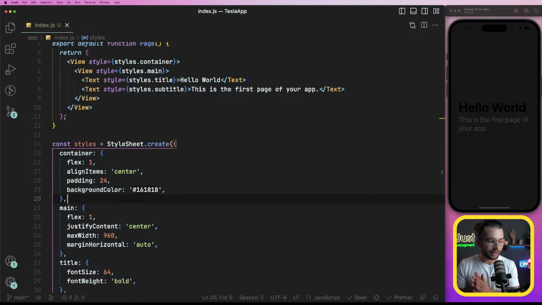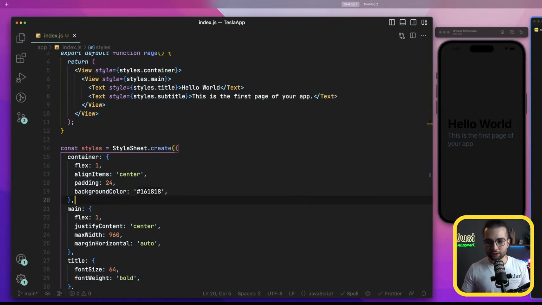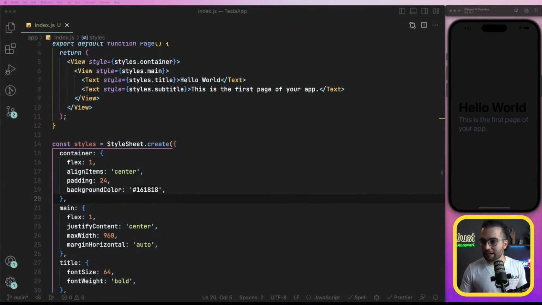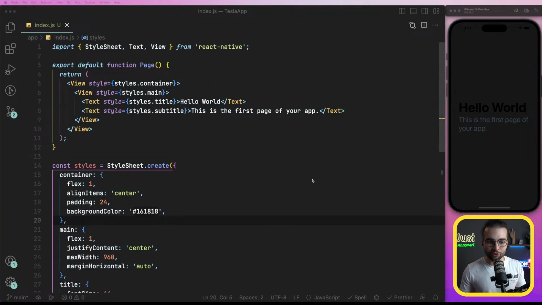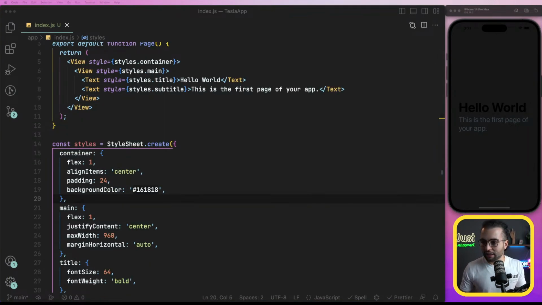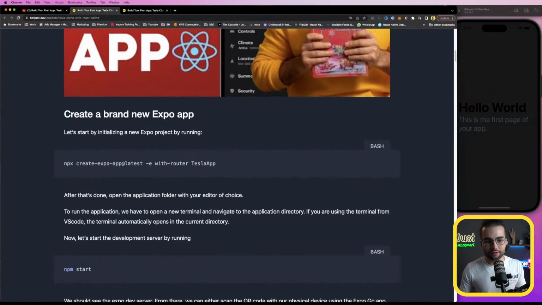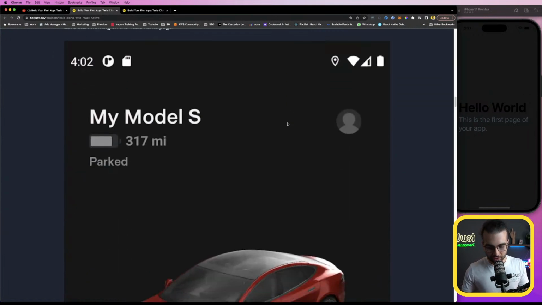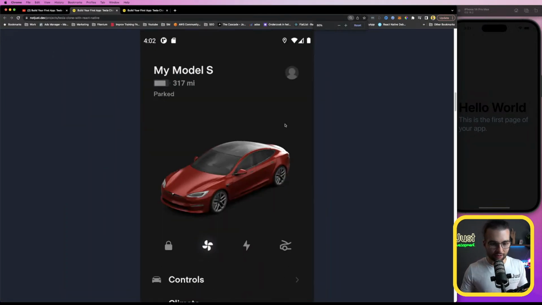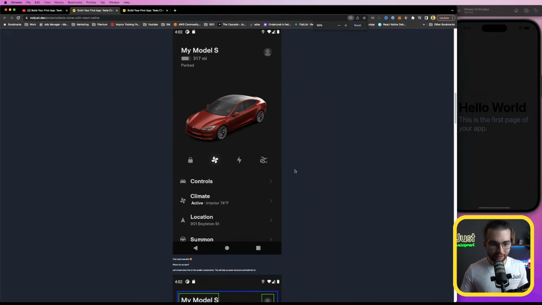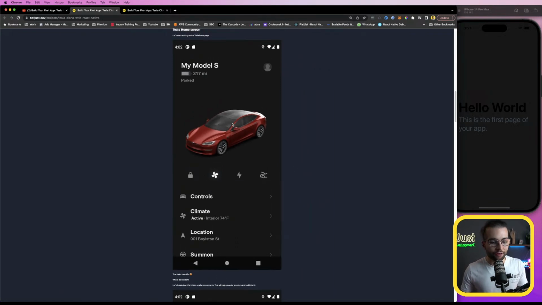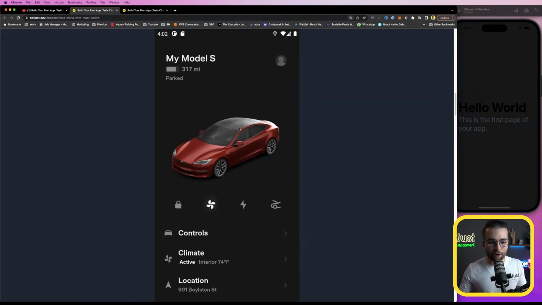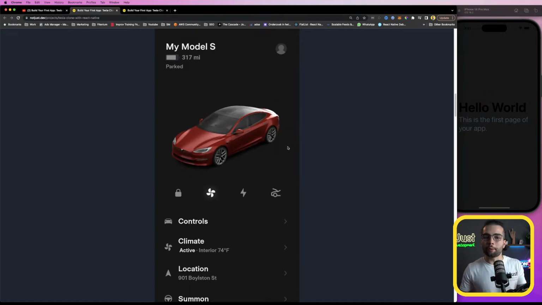Okay, so before we jump into the implementation part of the home screen, because we are ready to do that, let's go ahead and quickly see the plan, what we are planning to render there. So if I scroll down a bit until we see this screenshot, this is the screenshot that I downloaded from the App Store, and this represents the actual Tesla application user interface.